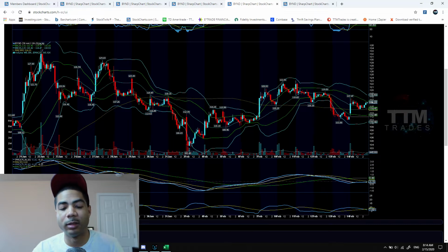So again, we know that volatility is cyclical, so where there's low volatility, high volatility will follow. So we knew that with the Bollinger Band width being below its average and the band squeezing to reflect that, we knew that a breakout was going to happen soon. Now which way the breakout is going to go, the Bollinger Band width does not tell you that. It just simply tells you the price action is consolidating and it has to break out sooner or later. The bulls or the bears, someone has to take control. It can't move sideways forever.